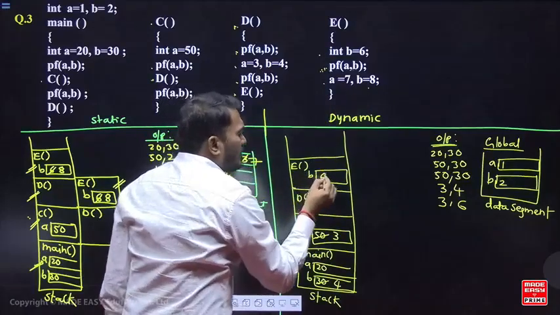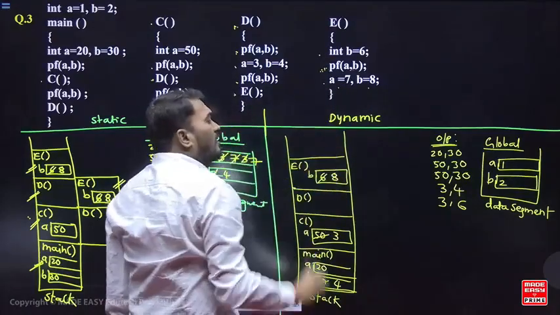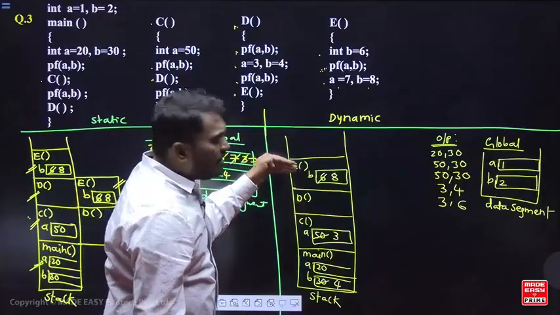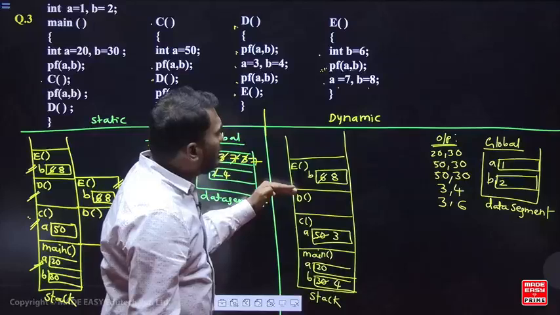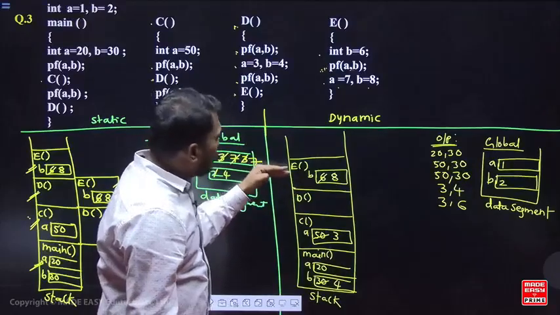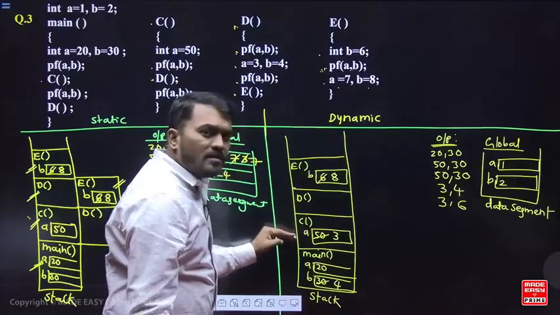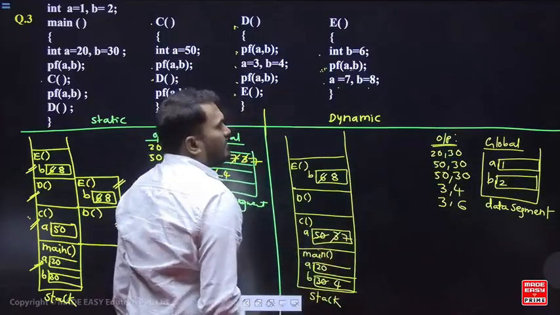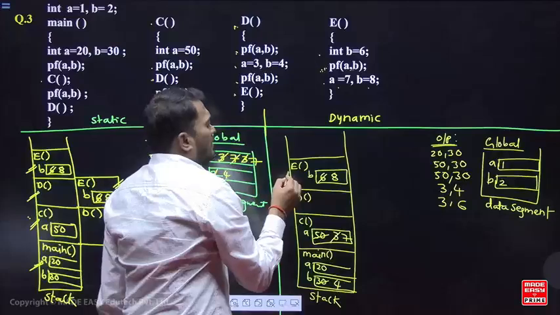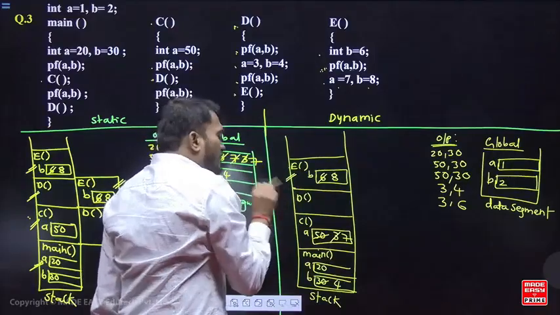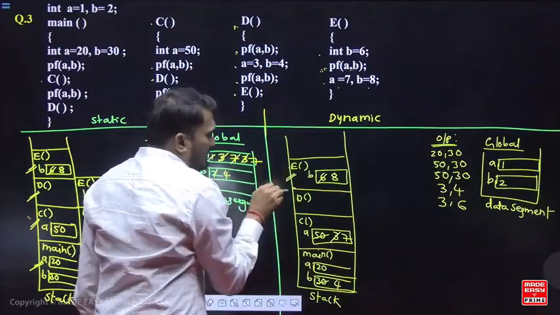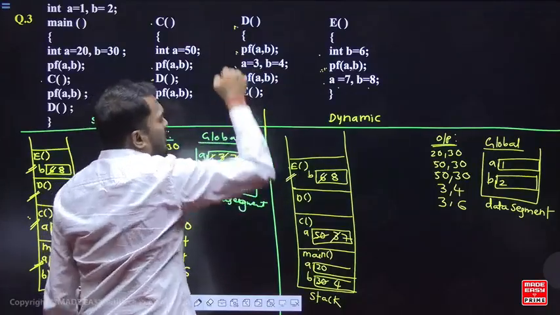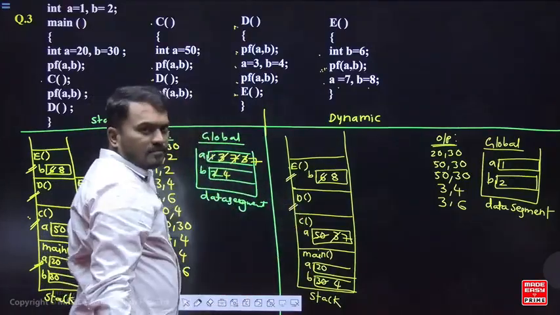B is a local variable, you update it here, but A is a free variable. Where do you update a free variable? In the previous calling. Who called the function E? D. In function D, the variable is not available. So who called the function D? C. In the function C, variable A is available, yes. So here variable A changed to 7. And next function E is completed, that is deleted from the stack. Go back to previous calling. Who called E? D. So D is also completed, deleted from the stack.